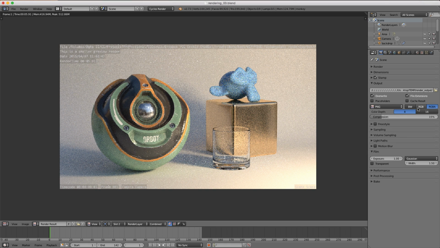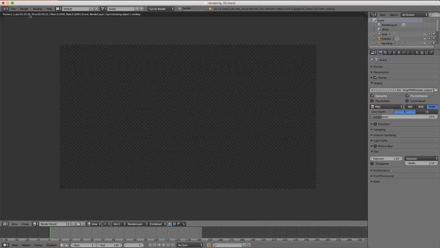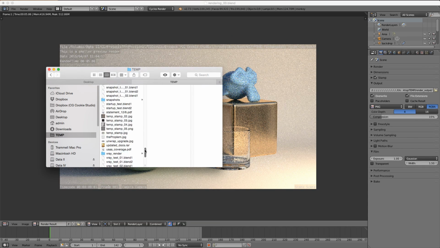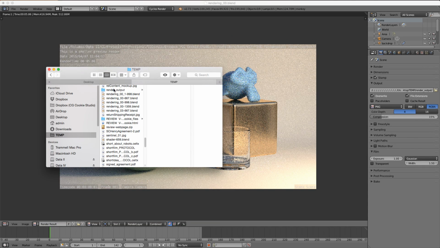And earlier I did mention that this is really only applicable to animation. To demonstrate what I mean, clearly you can see that I have established a render output directory as well as file format settings. Yet when I kick off a rendered image, not rendered animation, once the frame finishes, I'll jump over to the directory, which is that render output right here, and there's no image saved there.